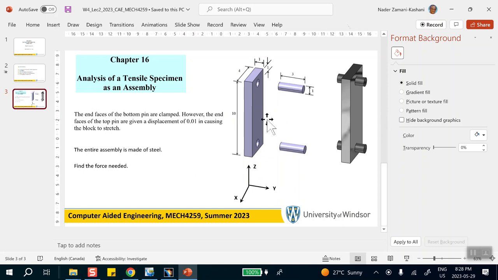In other words, if you cut this thing in the middle, the top and the bottom do not look the same as far as the restraint and load is concerned, and as far as the stress distribution is concerned. However, if the top pin was pulled by 0.01 upward, and the bottom pin, instead of being fixed at the two ends, was also pulled down by the same amount, then XY would be a plane of symmetry. But in the present problem, there are only two planes of symmetry, XZ and YZ.